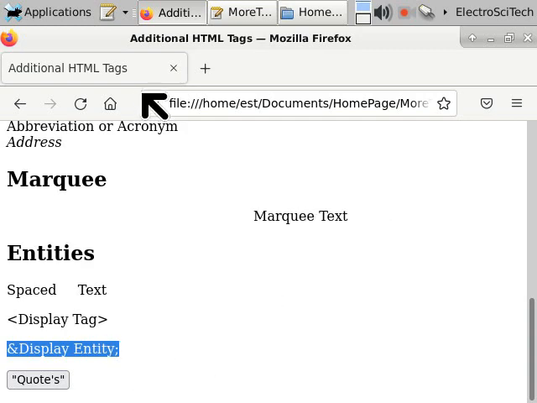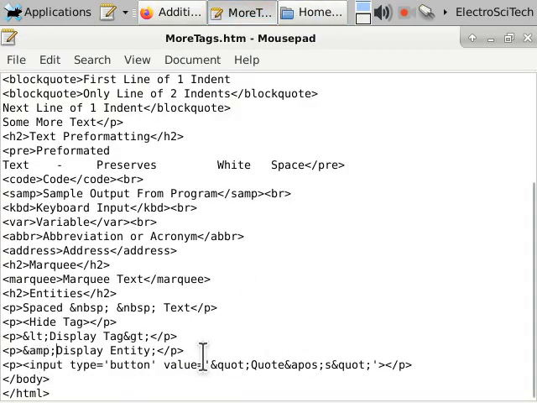And it displays down here. Now, how about quotes? If I wanted to put quotes in a value, such as for a button display, how do I do that? Because if I put quotes in here, it's going to think that I'm exiting or entering the quotes for the value. So here I'm going to use entities, a quote, and an apostrophe. See, if I'd used a regular apostrophe, I was using apostrophes to open this. So it would have closed out here, and all of this would have been confusing jargon for it. But because I used the entities, I enforced that it's a quote, an apostrophe, and an end quote within this. It's not to be mistaken as a part of that tag.